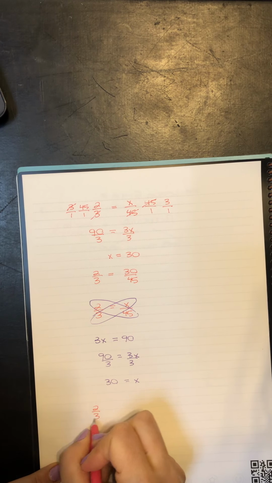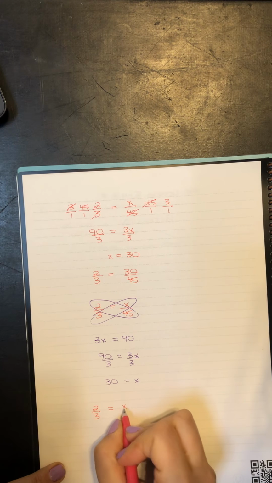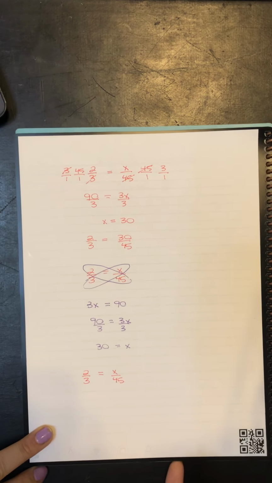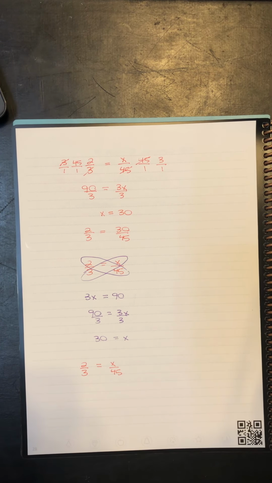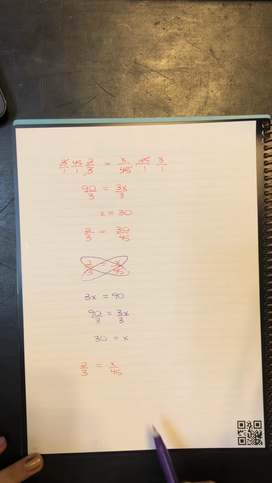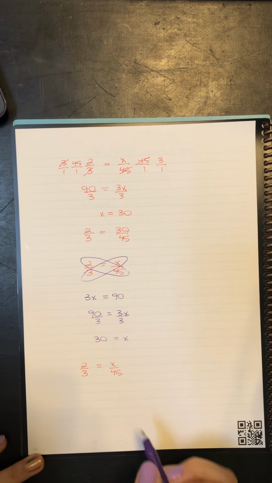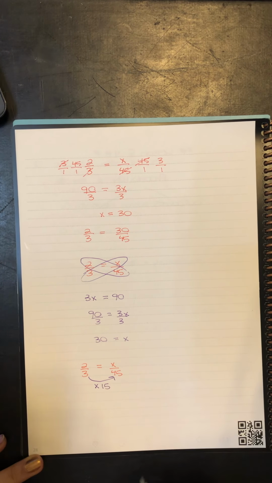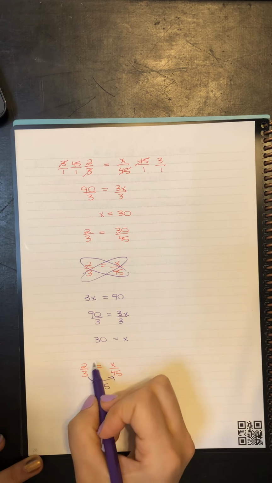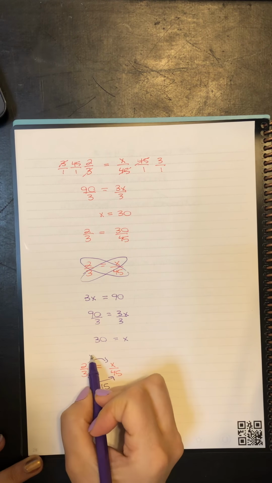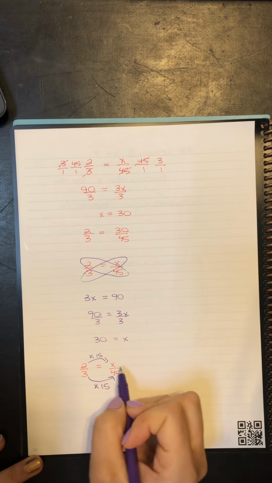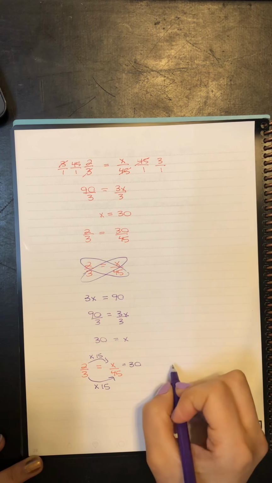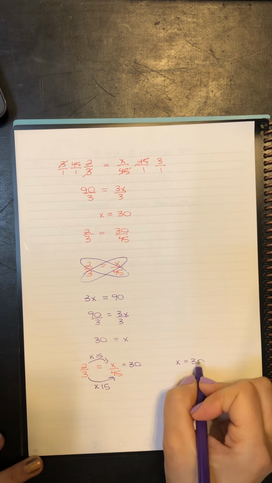We have 2 over 3 equals x over 45. And this is going to help you once we get to doing rates and ratios in the coming days. One way to think about this is like our equivalent fractions. So to get from 3 to 45, what do I have to multiply by? Well, 3 times 15 would make 45. If I do that in the denominator, let's do it in the numerator. Times 15. So 2 times 15 would make x equal to 30. 2 times 15 equals 30. So again, I'm getting that x is equal to 30, and it's just another way to think about it, another way to write it.